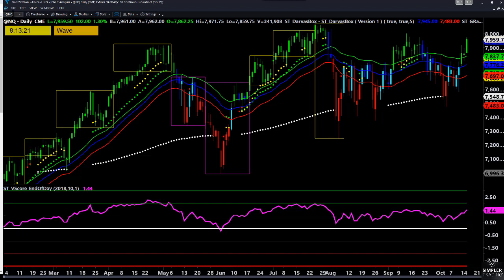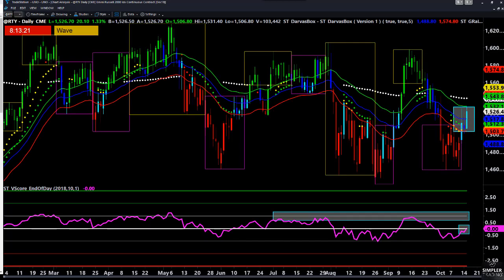So this is the NQ. The only market that's not exhibiting this choppy, overbought resistance zone behavior is the Russell, which I believe, between where we are now and the entirety of the wave all the way up to the 200 exponential, represented by that series of white dots, is a little more in line with a trend follow. And you can see what I've highlighted here by way of the resistance levels we want to keep an eye on.